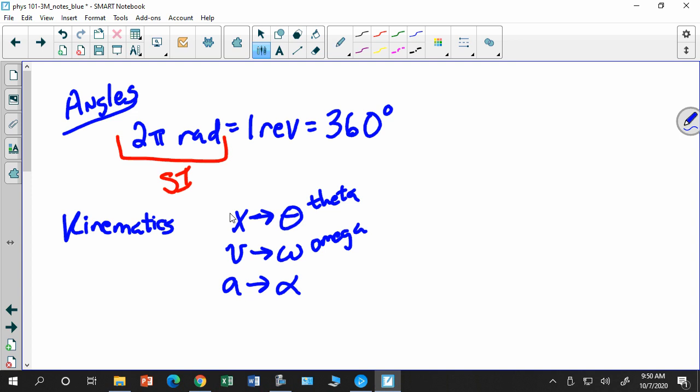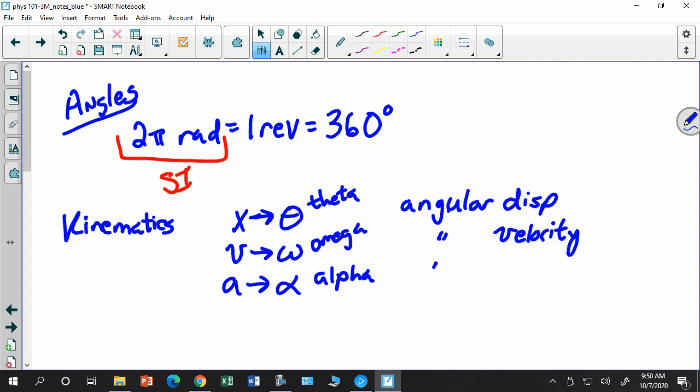That's our angular velocity, and then alpha is our angular acceleration. So we'll call this our angular displacement. This is our angular velocity. And then this will be our angular acceleration. We'll have some other variables that will translate into this rotational frame in the next chapter, chapter 8, where we get into energy and momentum and Newton's laws of torques and forces and all that. But for right now, we're just doing kinematics.